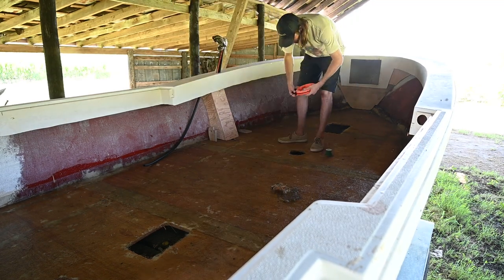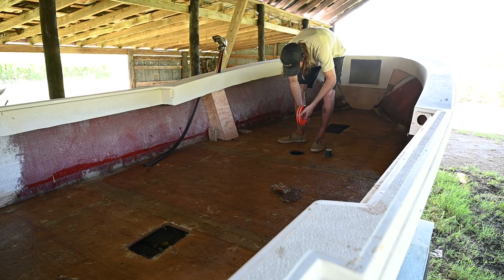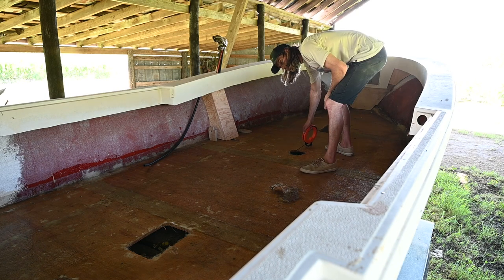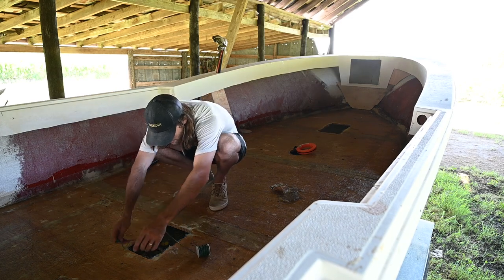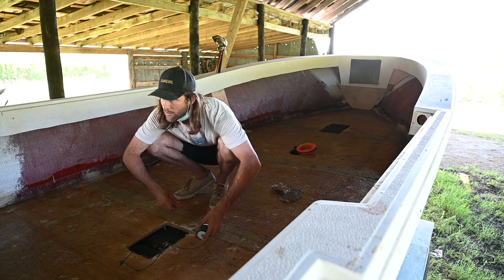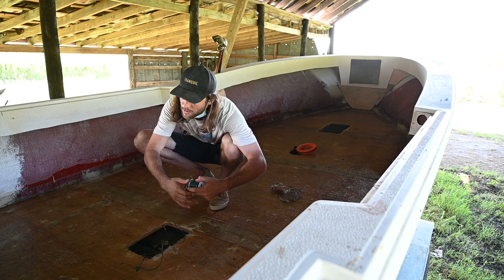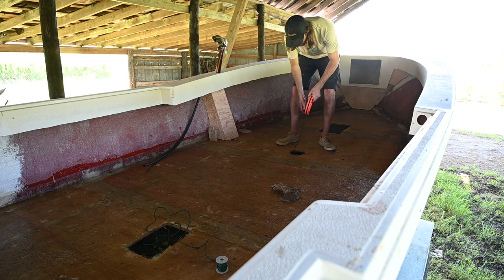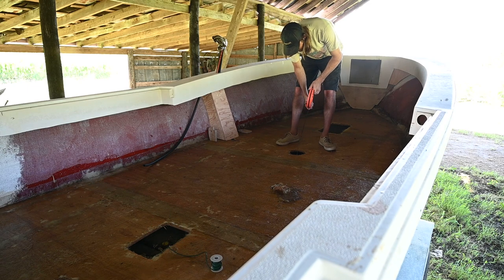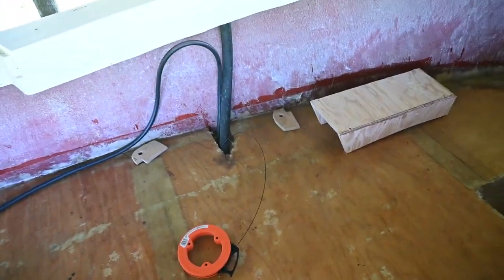All right, I'm going to push it through here first. There we go. You probably want to use electrical tape and attach your wires to the fish line. I don't have electrical tape with me right now, so we're not going to do that. Would you look at that? It worked. I swear this was the most difficult thing, but I got it.